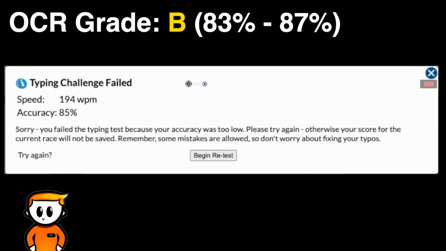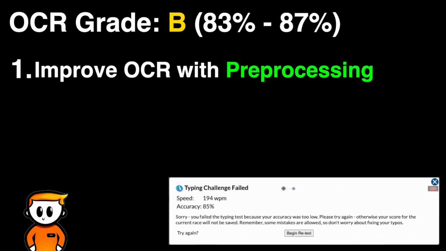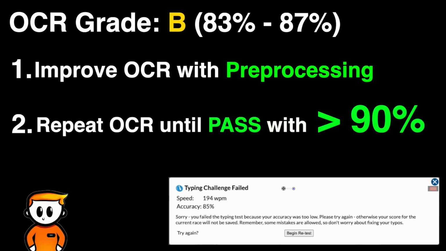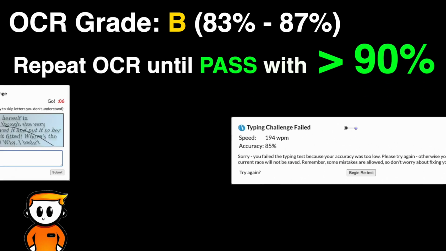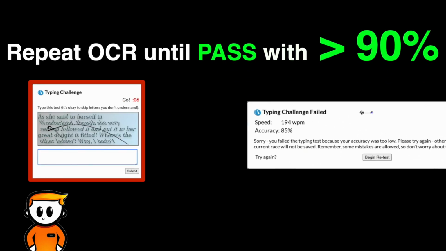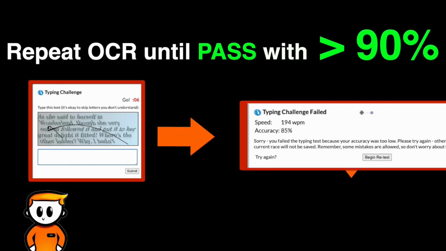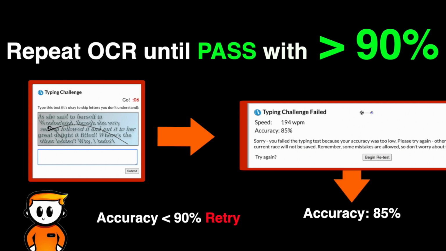However, we are close. There are two ways we can fix this. 1. Improve OCR with pre-processing, or 2. Repeat OCR until we pass with greater than 90%. Since we are lazy, we'll try number 2. So for every challenge, we'll get a result. And if we fail, then we'll just retry the test until we pass.